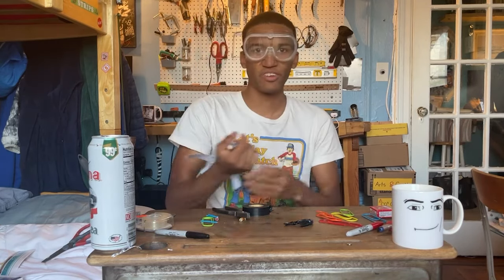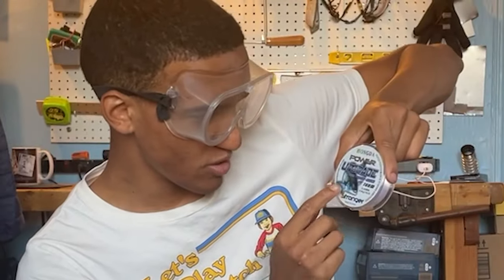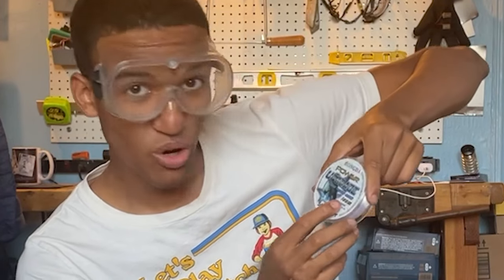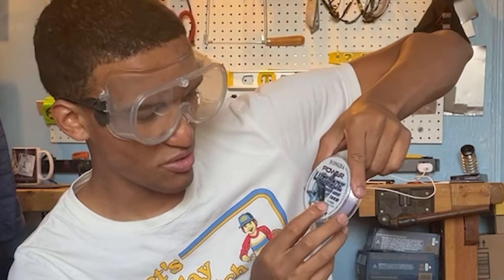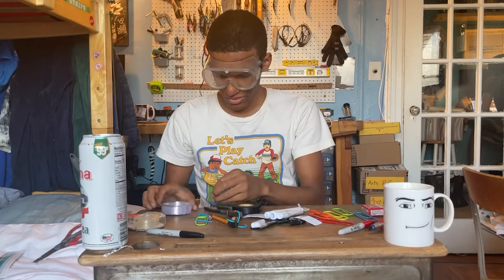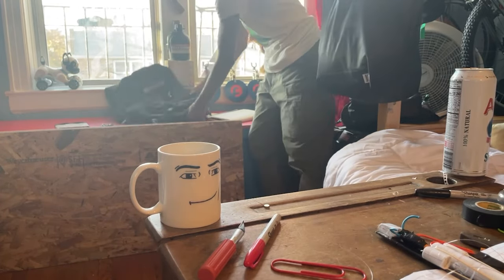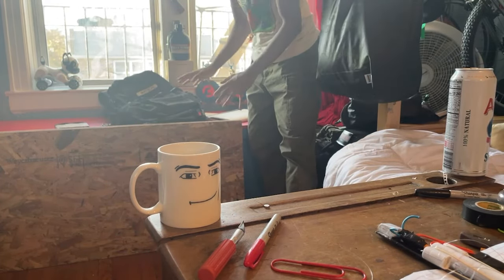Cool, but you know, a grappling hook doesn't work if you can't pull it back to you. I got this really cool Honda Power Upgrade Super Strength System 100 meter line. Oh, it has a little fish sticker holding the line in place. So to attach the line, I'm just gonna tape it to the back. Cool. I'm gonna try and grab my book bag. It has a lot of straps on it, so it should be easy to snag.